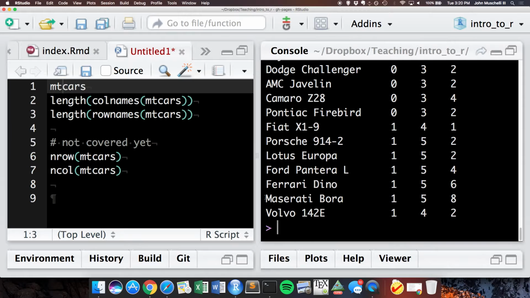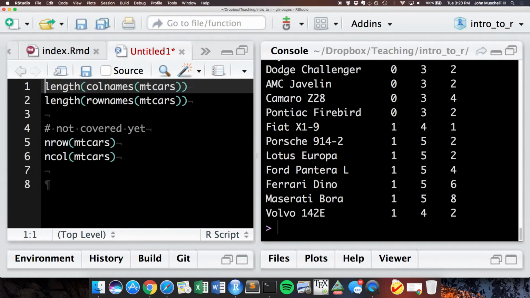You can also count. I mean, we weren't necessarily saying go and count all of them, but there are some functions that we'll talk about a little bit later that'll give you a better summary than these functions. We didn't cover it explicitly, but we assumed in some respects that if we talk about column names and row names, you should be able to figure out how many there are based on that.